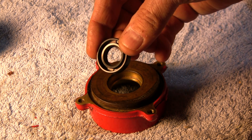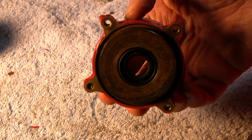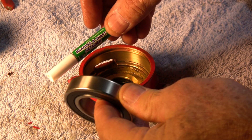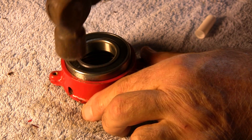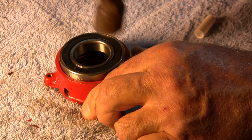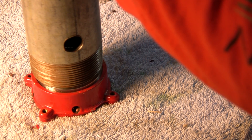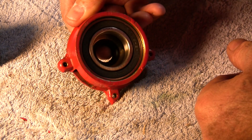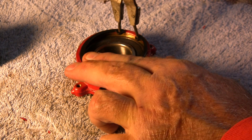Next install the seal with the groove side up — you can simply press it in with your fingers and it fits in really nicely. Next, put some bearing and shaft retainer on the outside of the bearing before inserting it into the housing. To insert it, I first used a ball-peen hammer to tap it in to get it started, and then used a piece of pipe to fit over the bearing and hammer it in all the way. You can tell it's all the way in when the retainer ring groove is exposed. Next install the retainer ring.